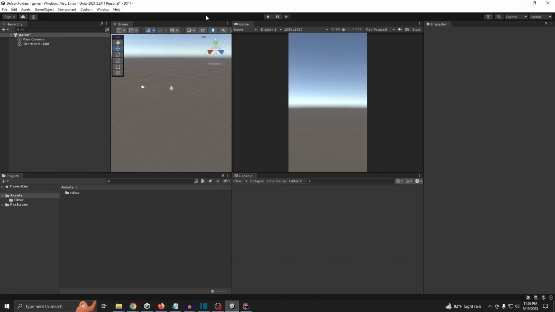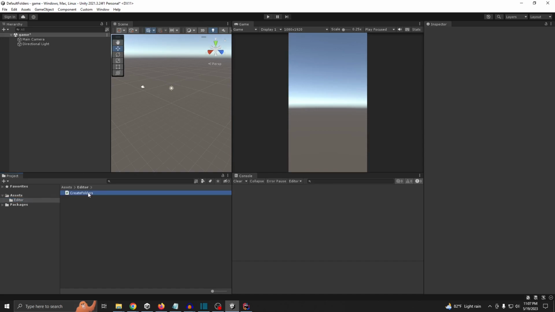Hello. This is for lazy people like me. So the problem is, every time I create a new project or start a new project, I have to declare the default folders and material shader. It gets boring, so I wanted to automate it. So I made a script that can do it automatically.